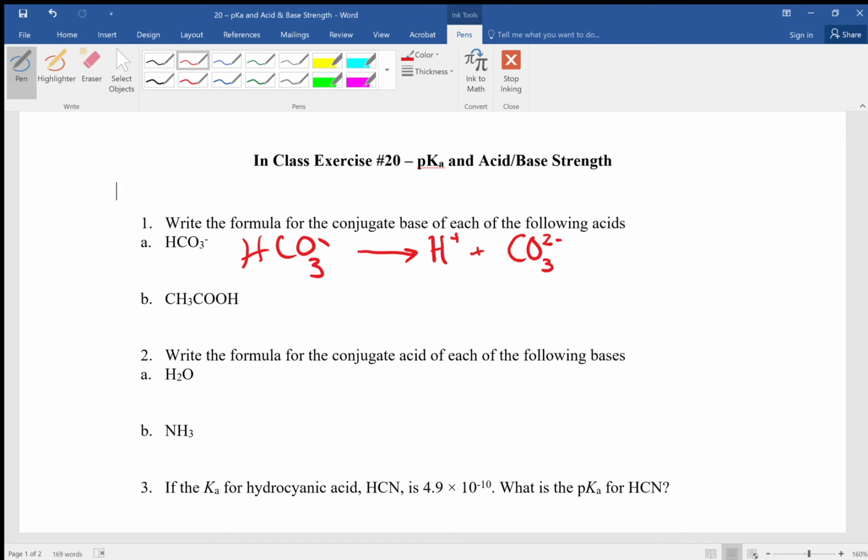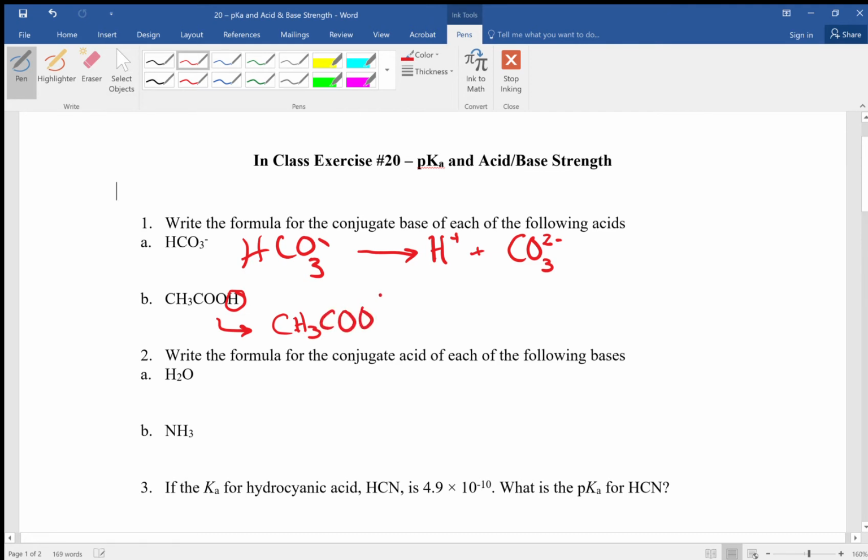Here with acetic acid, again, it loses specifically this proton. As we'll see in the future, it's much easier to lose hydrogens that are on oxygen or nitrogen than it is to lose them on carbon. The reason for that is that oxygen, being more electronegative than carbon, is able to better support the negative charge than carbon can.